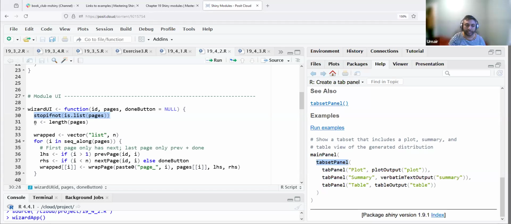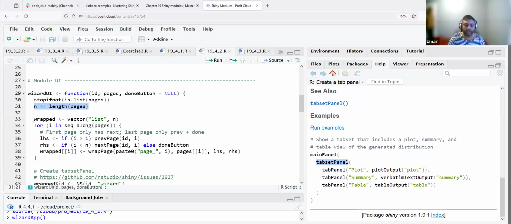And then the second line here is going to look at the number of pages. So it could be 3 pages, 5 pages, whatever number of pages you want to use for your wizard. Then we create an empty vector that we call wrapped. Let me show you how that works outside of Shiny first.